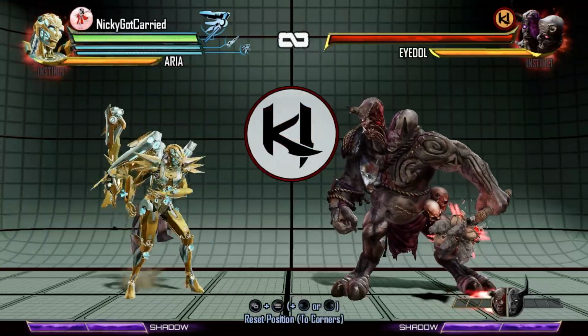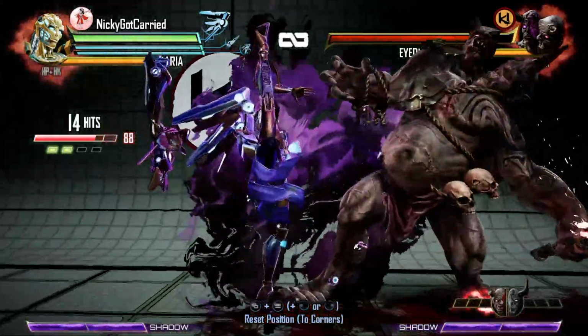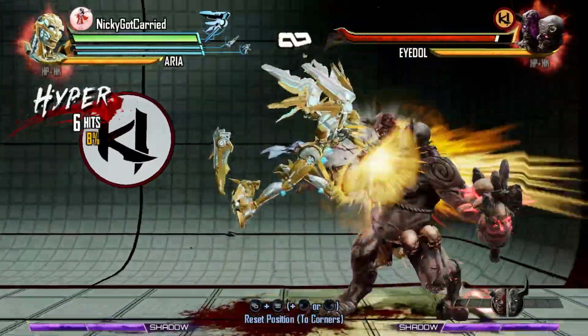The last character in Season 2 is ARIA. The thing that makes ARIA such a powerful character is her assists. Using her assists properly can create some of the most difficult pressure in the game to defend against.